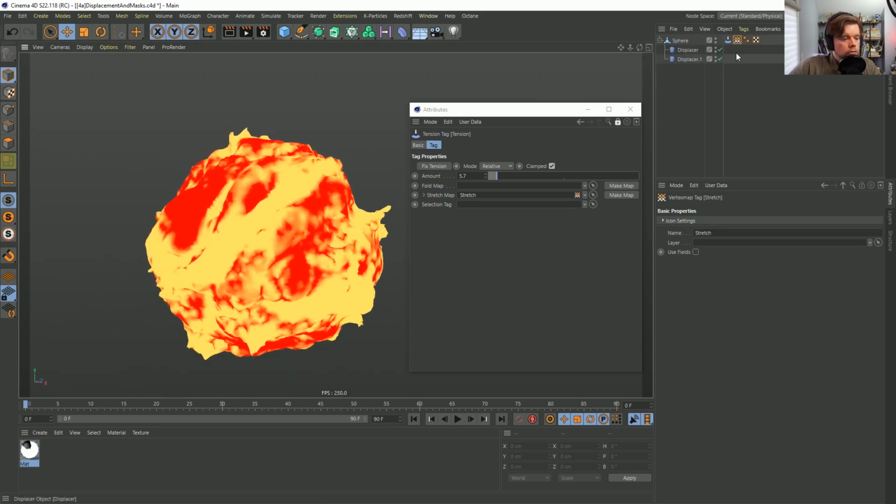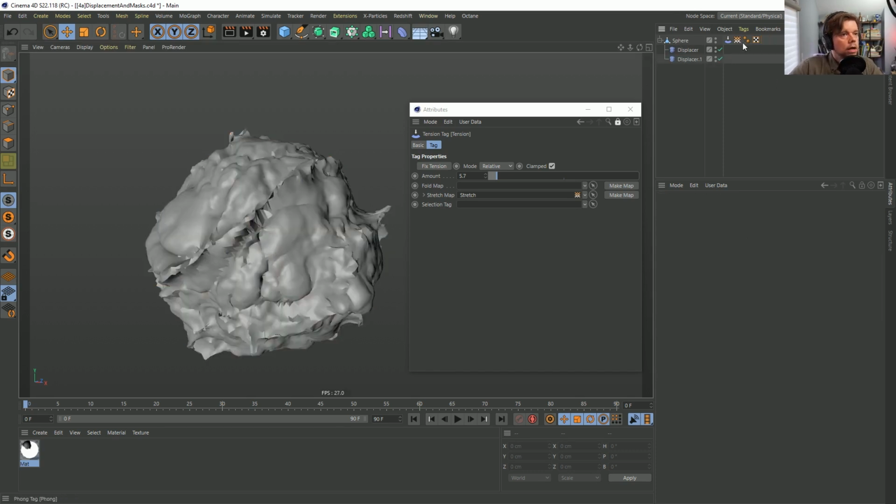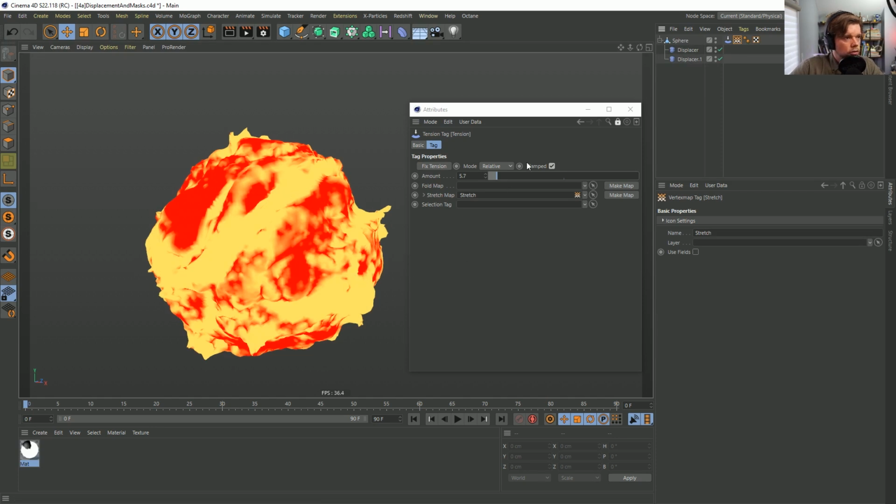But now that that's happening, first of all, keep in mind that you could make a second vertex map. And on this one, turn on fields. And in the fields, drag in our first vertex map. And now we're just seeing this one in that one. And changing this to something like average, we can, oh, dang it, there's still the bug. There's a bug in Cinema right now that you can't have more than one vertex map on a single object. So let's just not worry about that. I was going to show you a way of blurring it, but Cinema's got a bug right now. So let's just keep it limited to this. We've got this vertex map, and we can change this and create the blur.